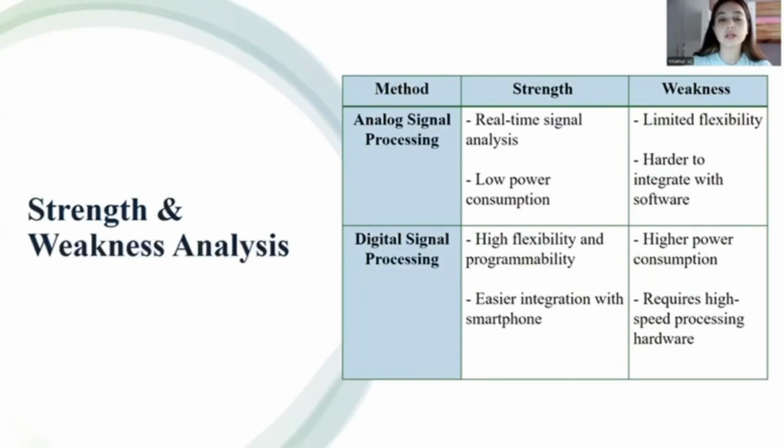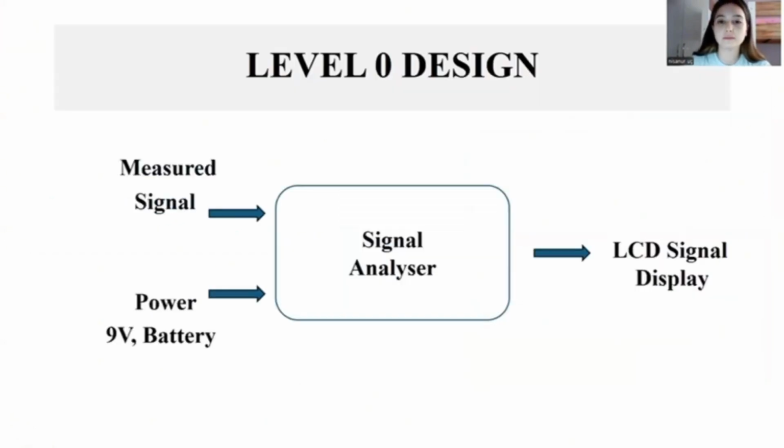Hi, I am Nisan Nuruç and I am the System Engineer of the team. I will talk about strength and weakness analysis, level 0 and level 1 design. First of all, there are two methods here, and both methods have their strengths and weaknesses. We will use the digital signal processing method for our project.